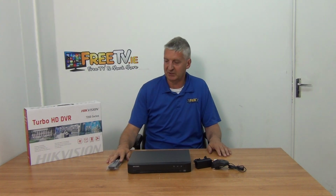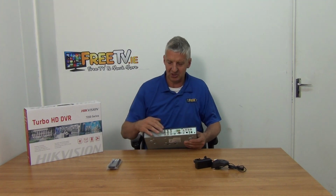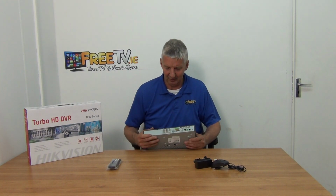So this is obviously for security camera systems. It can handle a total of 4 cameras here. See a little bit from the front, but the main event is on the back here. So what we can see here is that we actually have 4 BNC inputs on it. We have a single BNC output.